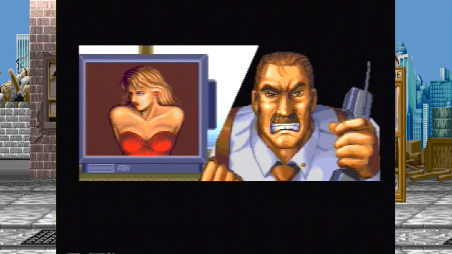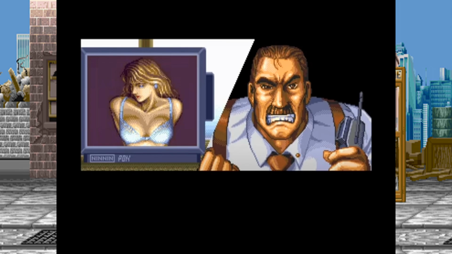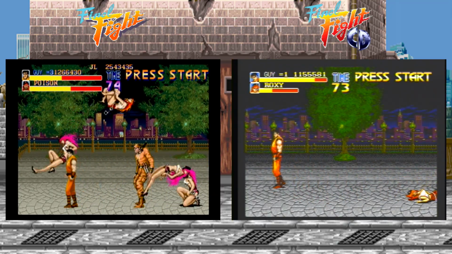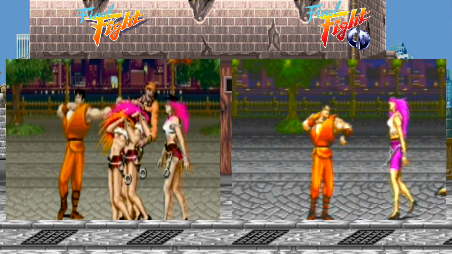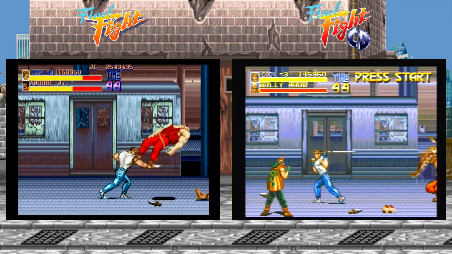Lots of censorship was applied to the North American version. Jessica is wearing a dress when you see her on the TV monitor, but in the Japanese version she wears a bra. The female enemies Roxy and Poison have longer tank tops and shorts. In the uncensored versions, the shorter tops meant that you could see the under part of their breasts when you punch them. There's no blood when you attack an enemy with the knife or sword.